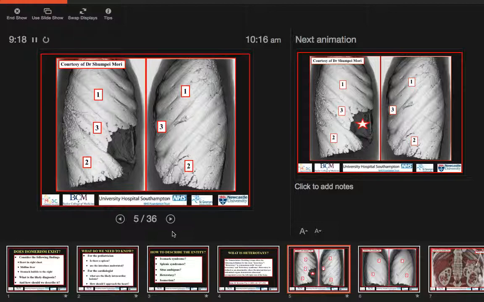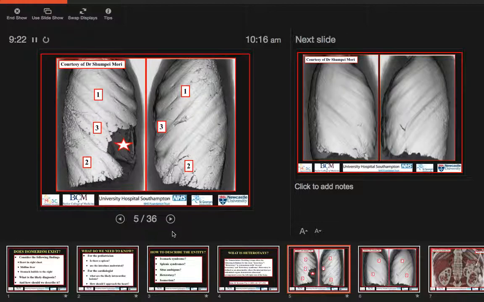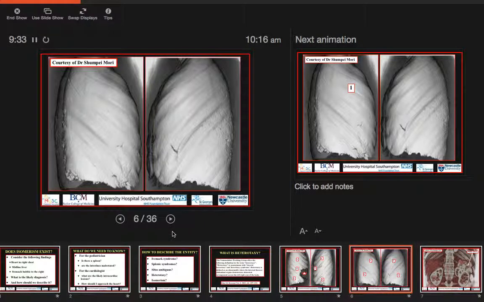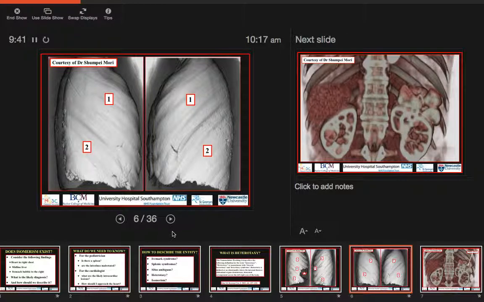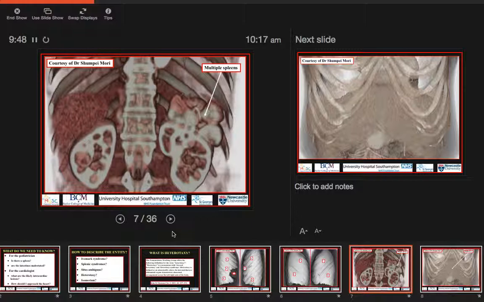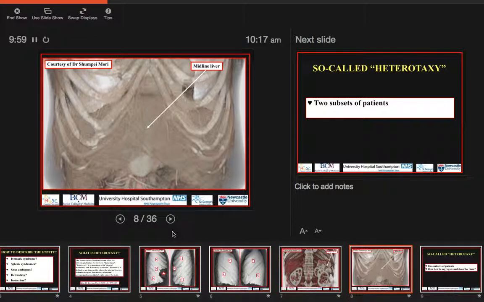The left lung has 3 lobes. And there is a space in the right lung rather than left lung where we find the heart. So this is the sort of thing you might see in the patient I intimated from the outset. Another of Dr. Mori's patients on the right lung has only 2 lobes, and on the left lung has only 2 lobes. And in this particular patient, when we look below the diaphragm, we see there are multiple spleens. We go back to the first patient who I showed you with right-sided heart, and that patient has a midline liver. So everything that I've spoken to you about in my opening sentences can now readily be seen using computed tomography.